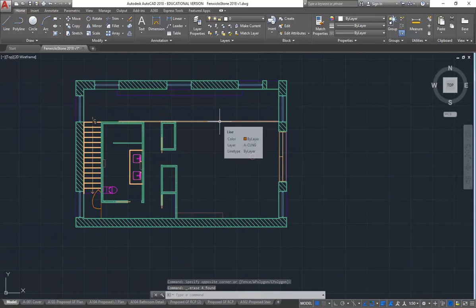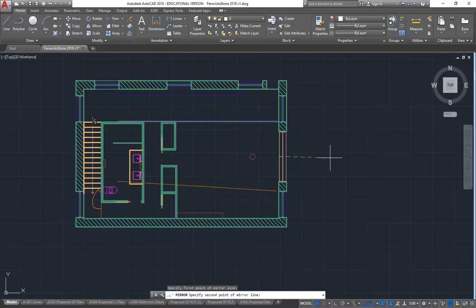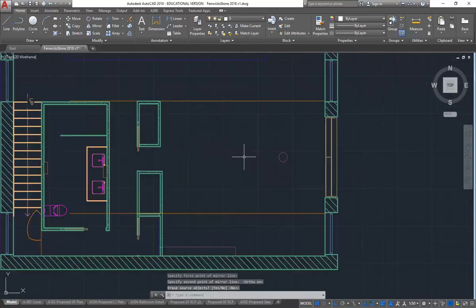So that'll be a continuous line because we're looking at that ceiling here. So now this could be mirrored because we'd assume it's the same on the other side. Right, this circle can go as well.